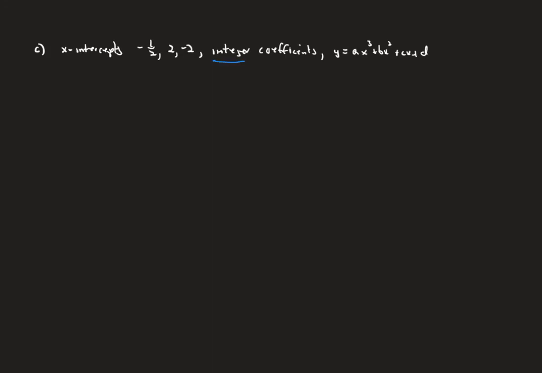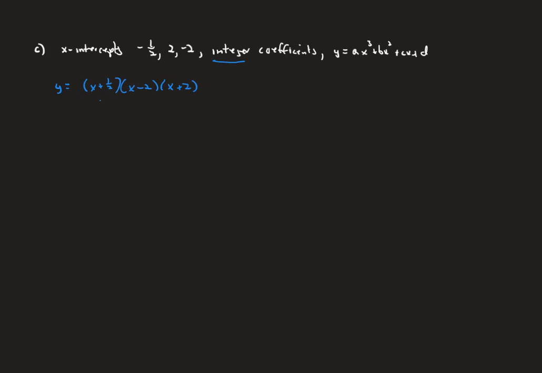So let's talk a moment about what this integer coefficients means. If you recall, an integer is something that is not a fraction or a decimal. So examples of integers are 0, 1, 2, 3, 4, negative 1, negative 2, negative 3, and so on. So when we start like we have before by saying if negative 1/2 is an x-intercept, then negative 1/2 is also a 0, and x plus 1/2 is going to be a factor. Now, I'm going to have to come back to that because we're going to have to get integer coefficients, and right now that's going to possibly goof that up.